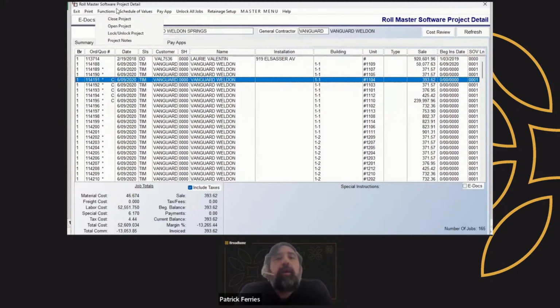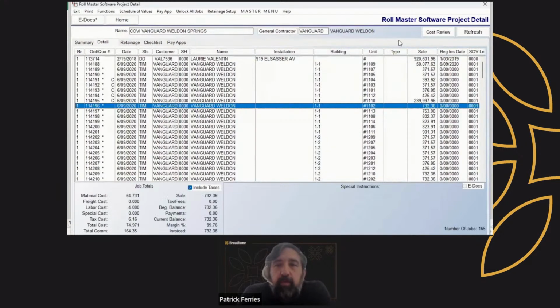You can close out a project. So at some point when it's finally all said and done, you'll close out the project. That just moves it to a closed status, similar to other areas in the system. You'll see budget versus actual on a lot of places. You can do a cost review here. That would be across all your jobs, so be careful. You're about to edit a bunch of jobs at once.